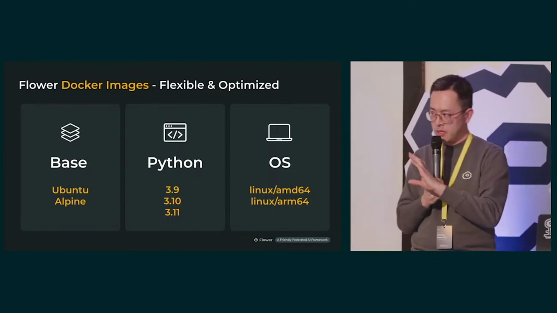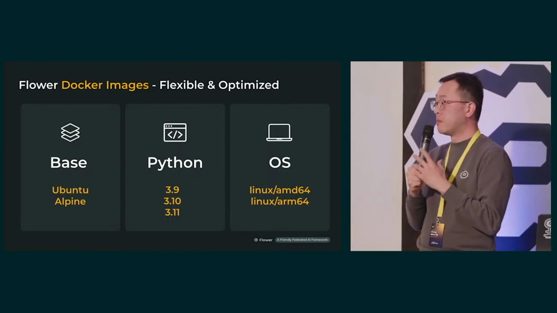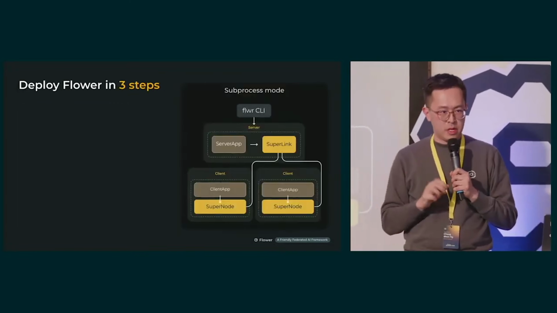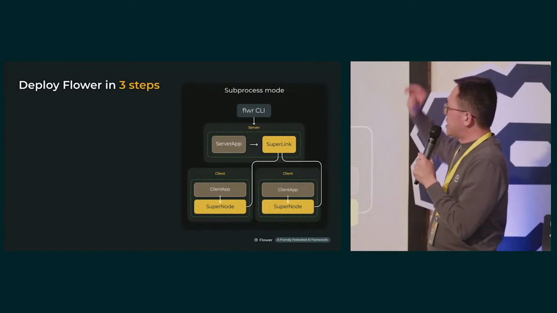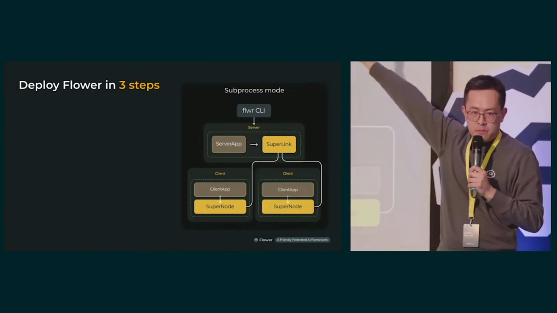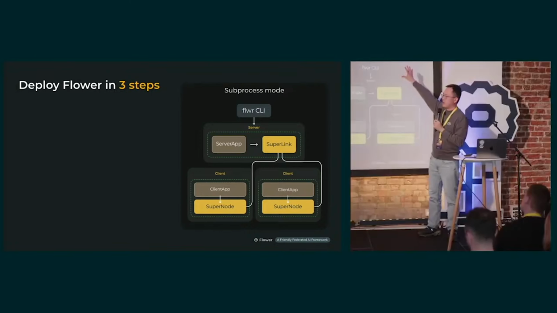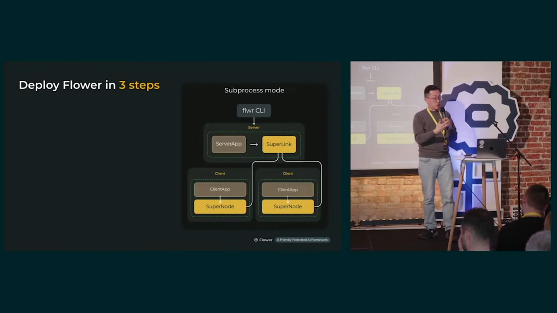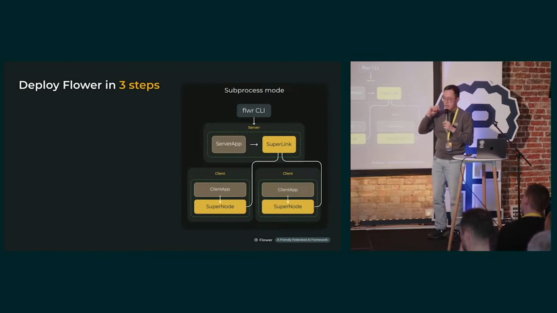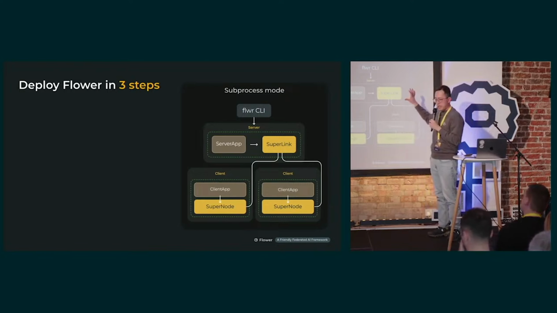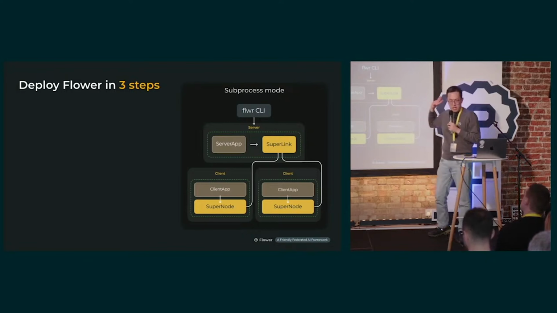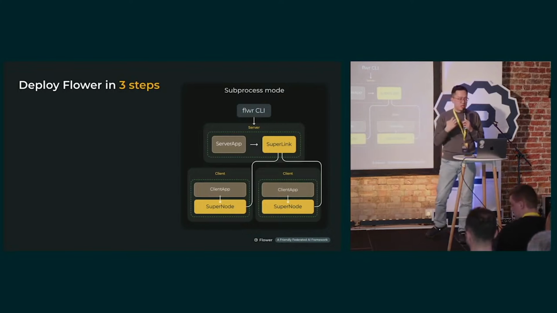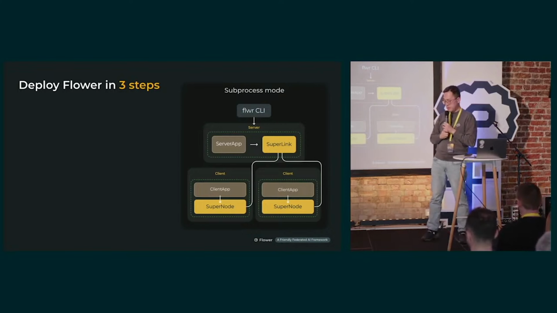Now let's talk a bit about deploying your Flower apps. What does a minimal deployment look like? You can deploy Flower at its very core in 3 steps. The first, right at the top, is the Flower CLI. This is the interface or the entry point of when a user starts or executes the Flower command in their workflow. The next component is the superlink. The superlink you can think of as the server. Okay, the superlink will actually start a server app which does the aggregation of your model parameters.